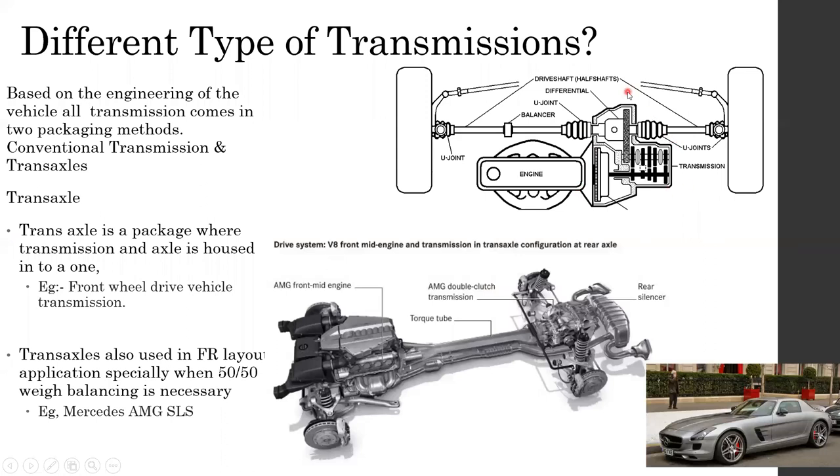Adding a transaxle is very beneficial for a vehicle because it reduces the number of parts needed, it reduces the weight, and it reduces the space necessary. In addition to that, this is the front engine front wheel drive transaxle. But there's something called front engine rear wheel drive. Usually in a front engine rear wheel drive, we have engine, transmission, then the propeller shaft going, and then only we have the axles.